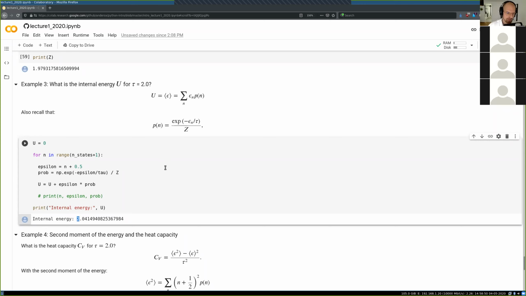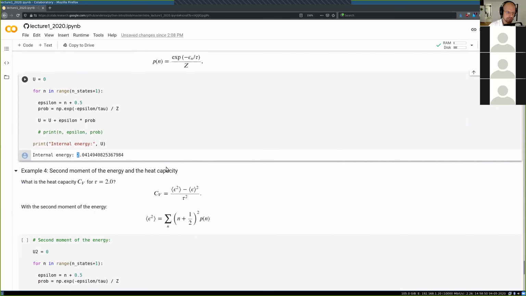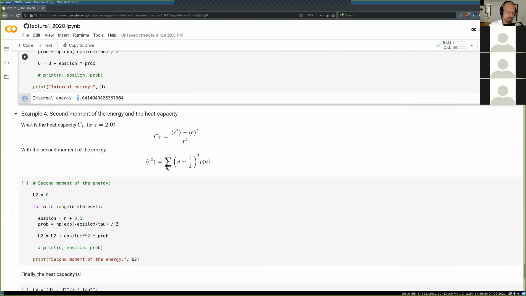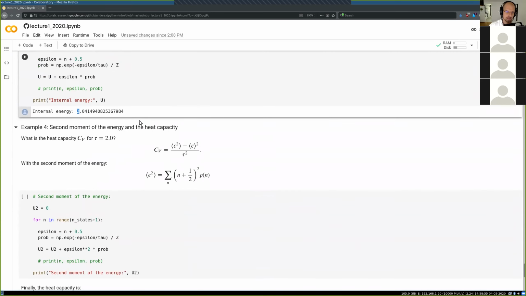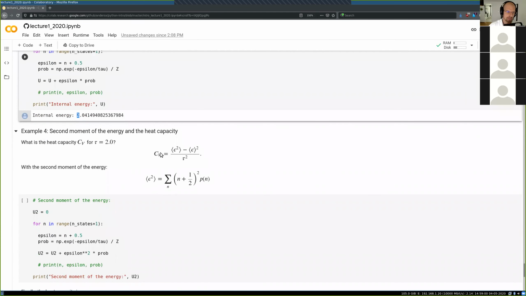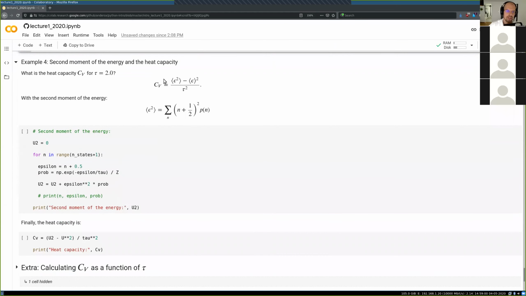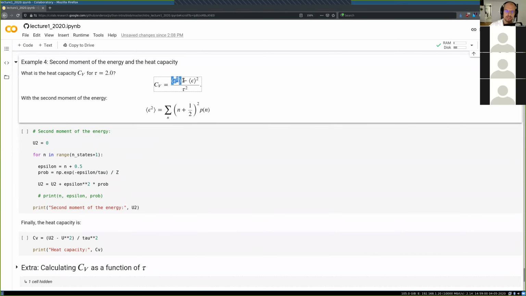Okay, in the last example, before we calculate the heat capacity, if you remember, the heat capacity is the second moment of the energy minus the expectation value of the energy squared, divided by tau squared. So if we want to calculate the heat capacity, we also have to calculate the second moment of the energy.